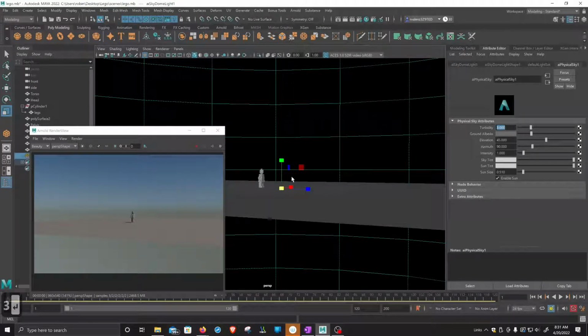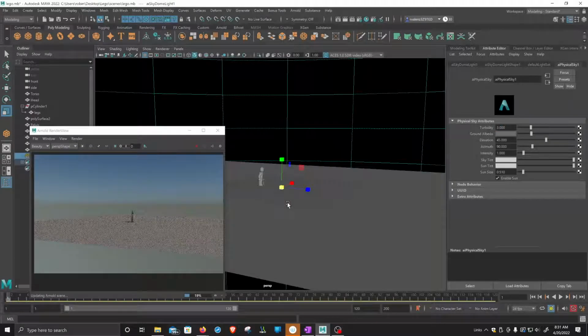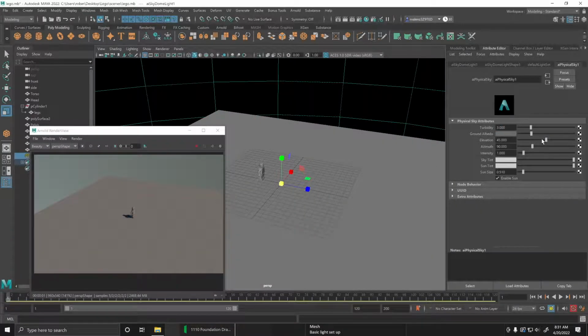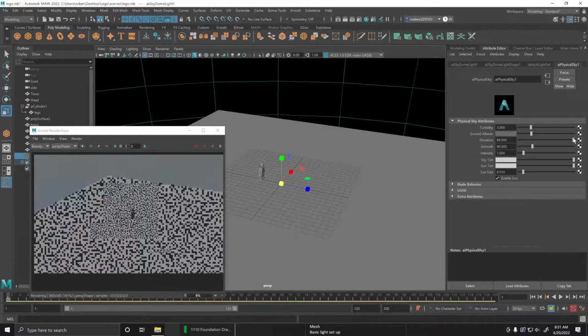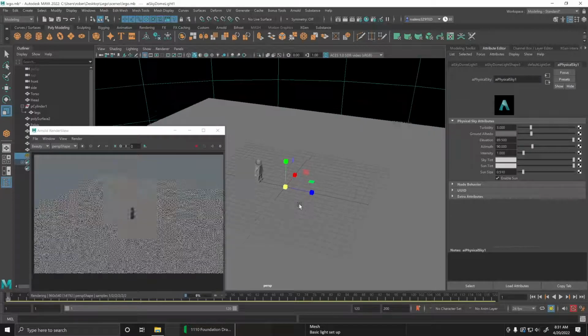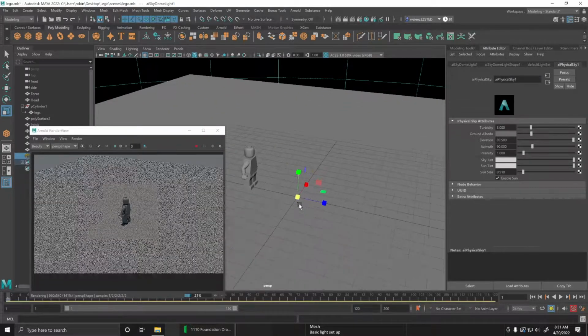Then elevation is the elevation of the sun in the sky. Right now it's set to 45 degrees. If you think about the sun being at noon, that would be 90 degrees. So now the sun is right above my model. The shadow is really small, I can't even see it.